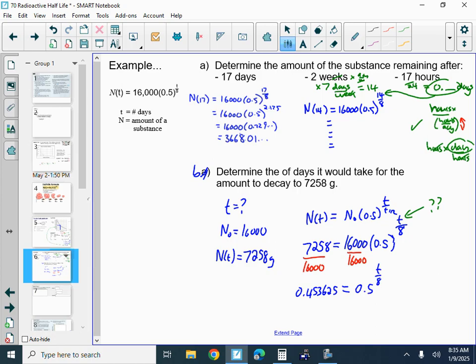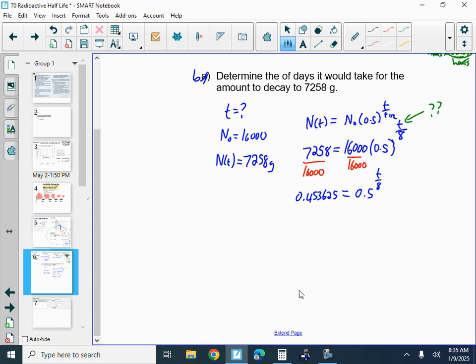Now, we have two ways of going about this. There's a mathematical method that I will show, or really you're just doing a guess and check routine, right? If you don't know the fancier math, then you're really just forced to guess and check, which of course is not the ideal way to do this. You'd start with 0.5, put it to some number, and try to get as close as possible to 0.45365, right?